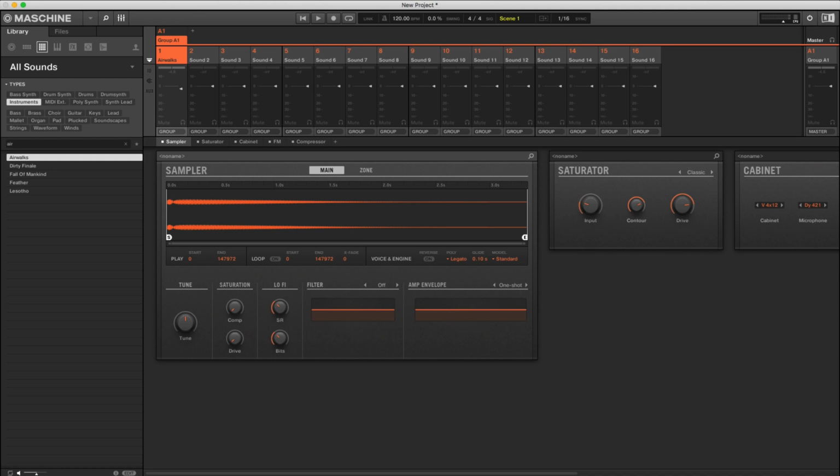And that's just one of the ways you can get a nice lo-fi sound without having to use any type of third-party plugins or a bit crusher. You can do it all right here inside the machine.